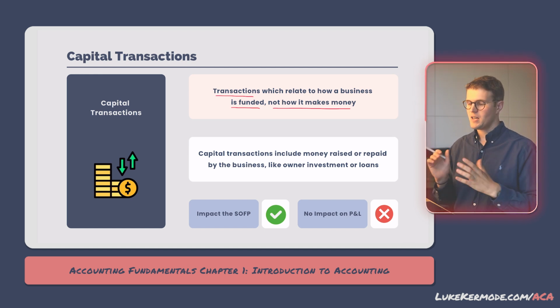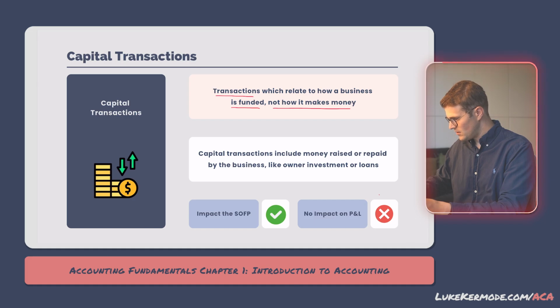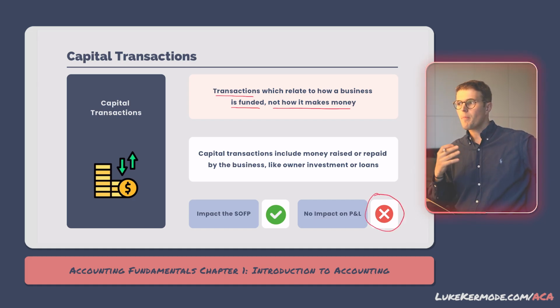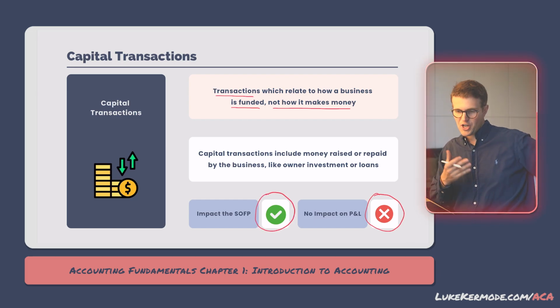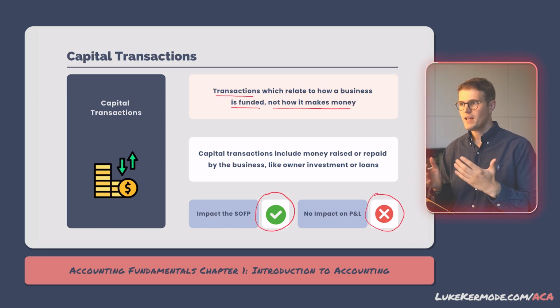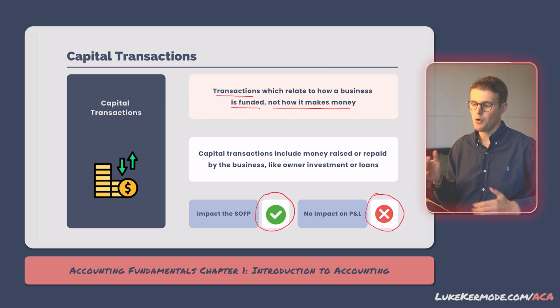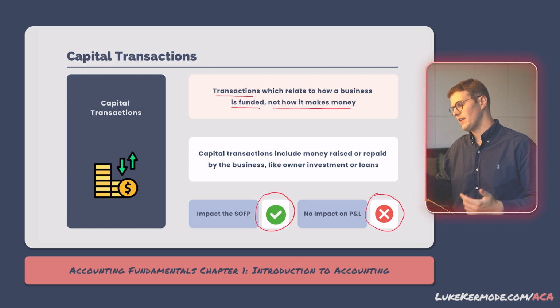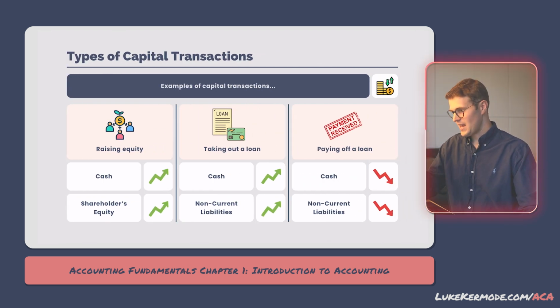And what's important to understand about these transactions is that they do not appear on the income statement because they're not part of a company's financial performance. Instead, they affect the balance sheet because they change the business's financial structure, either its capital or its liabilities. These activities either increase or decrease the cash available to the business on the asset side of the balance sheet, and they also impact the capital side and the liability side as well. So let's take a look at how this works in practice.